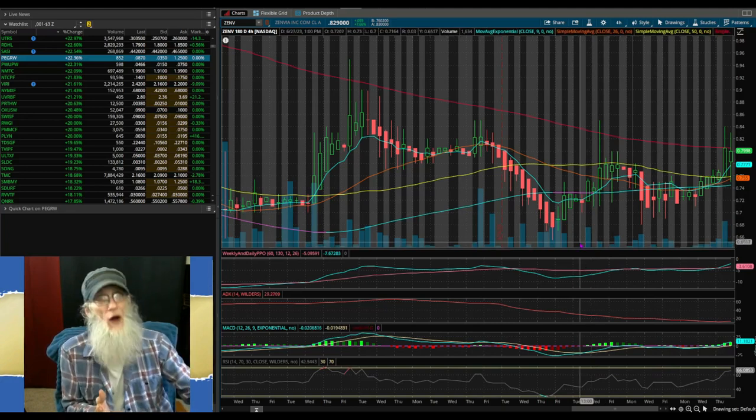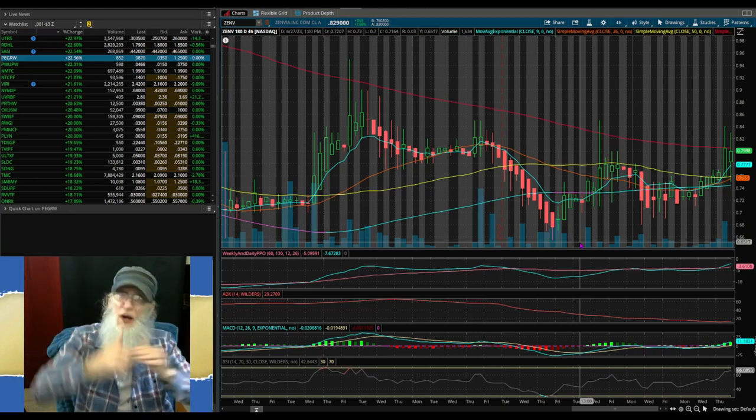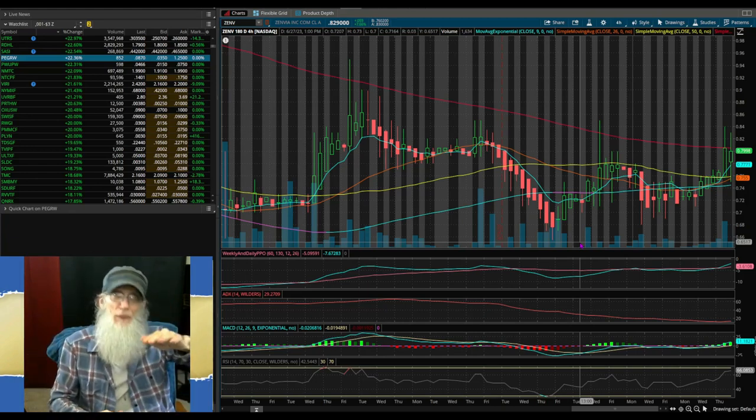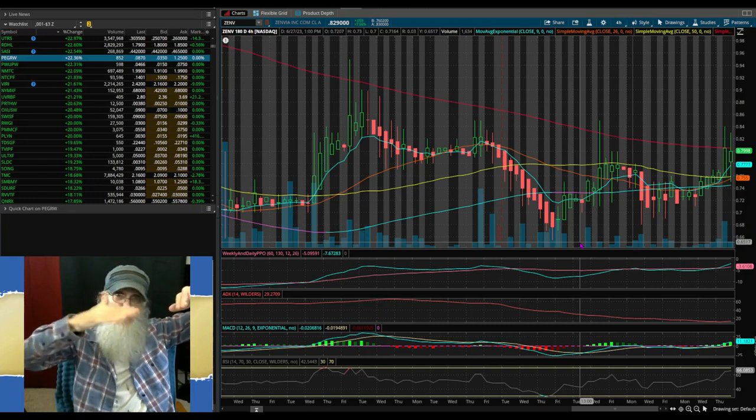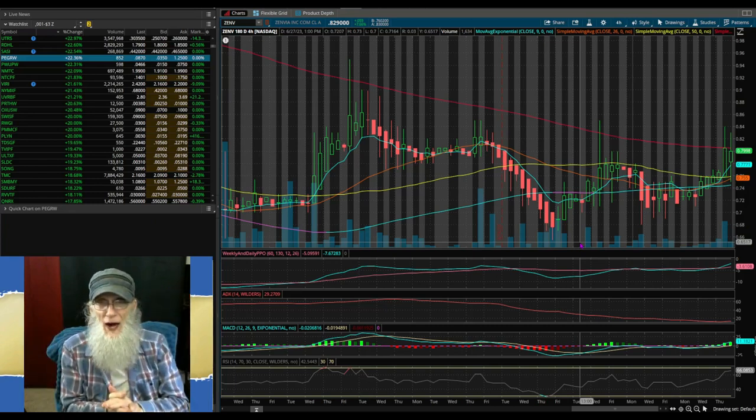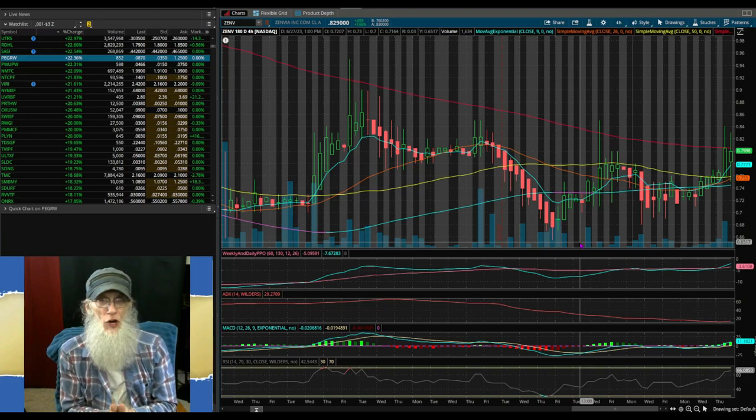You can also go around looking for bounces on the top. If it's bounced on the top a couple times and it's starting to climb above its bounce level, looks like a breakout to me. Those are all good to look at.